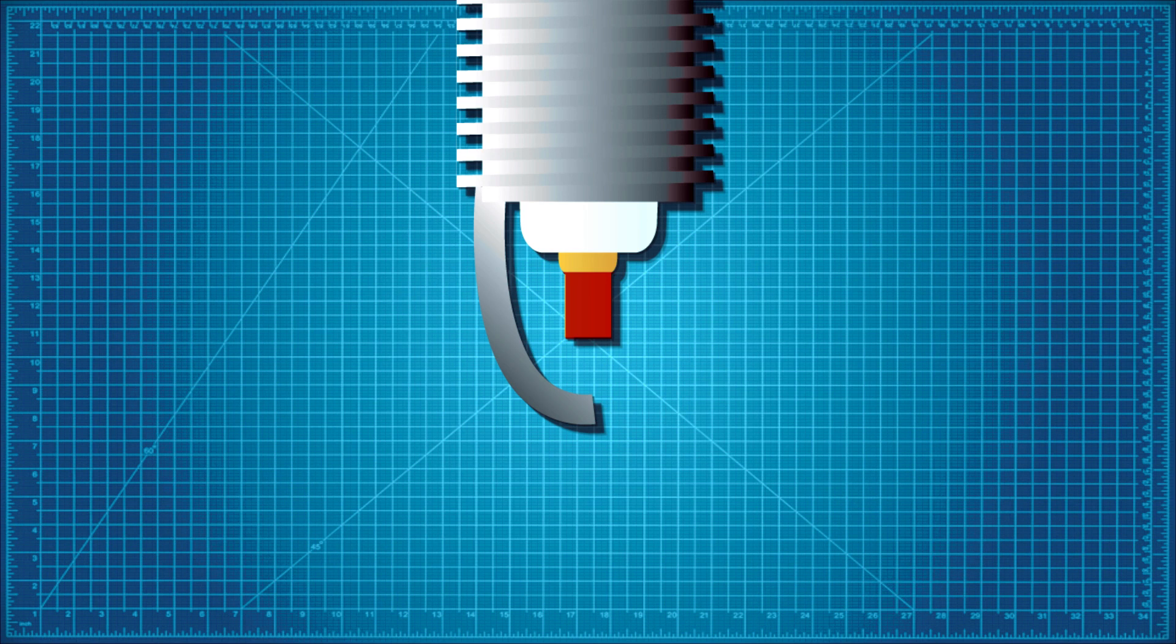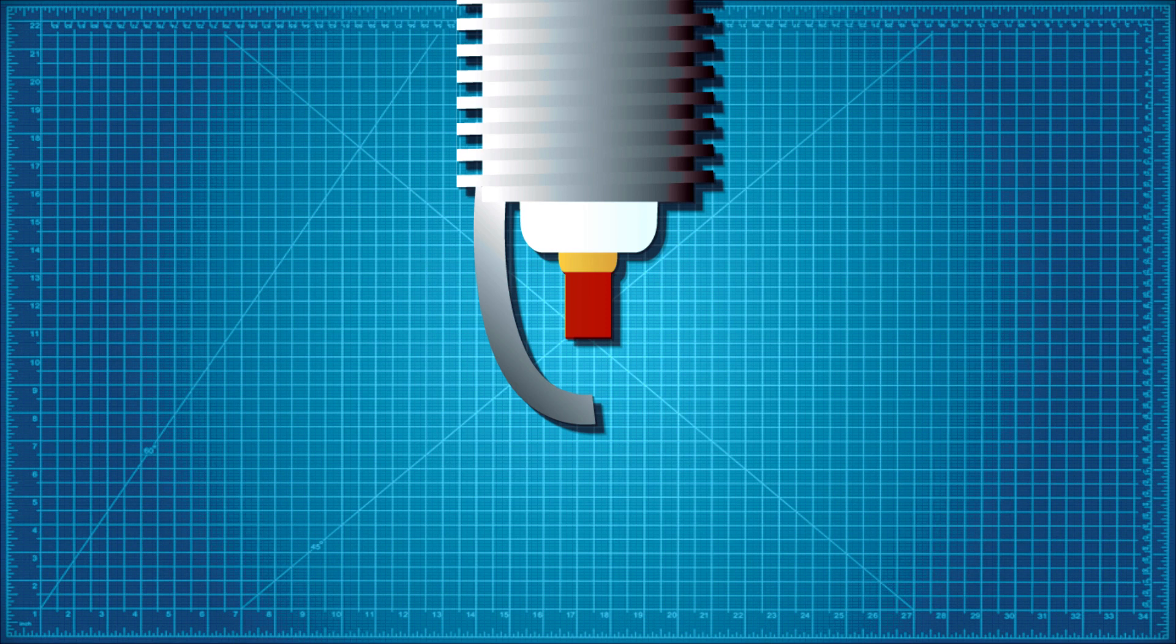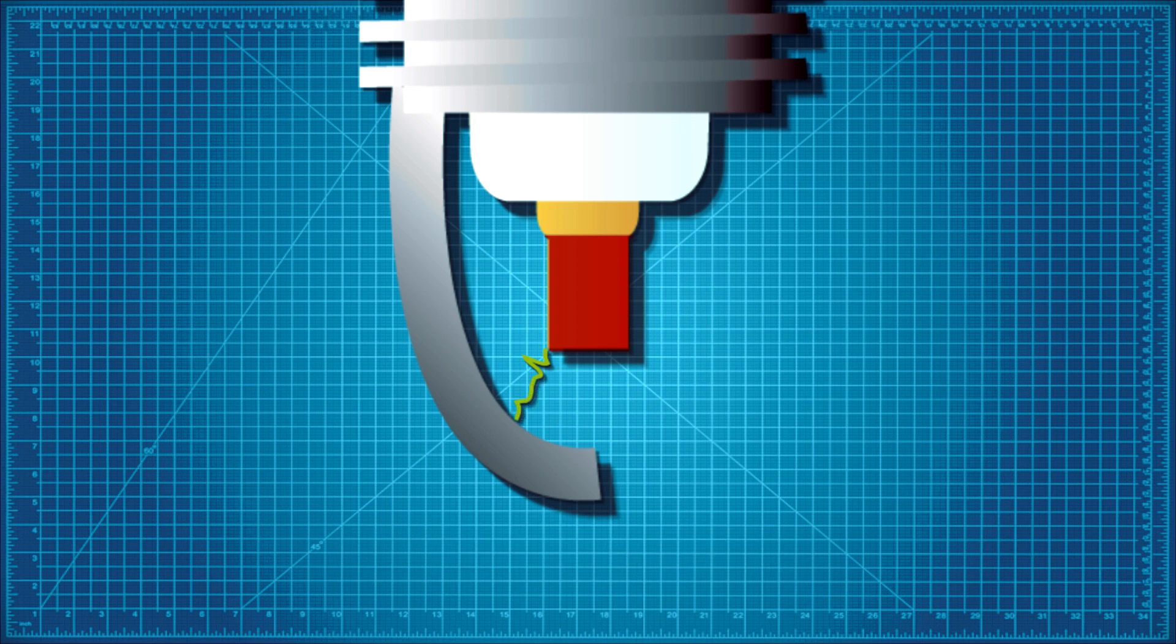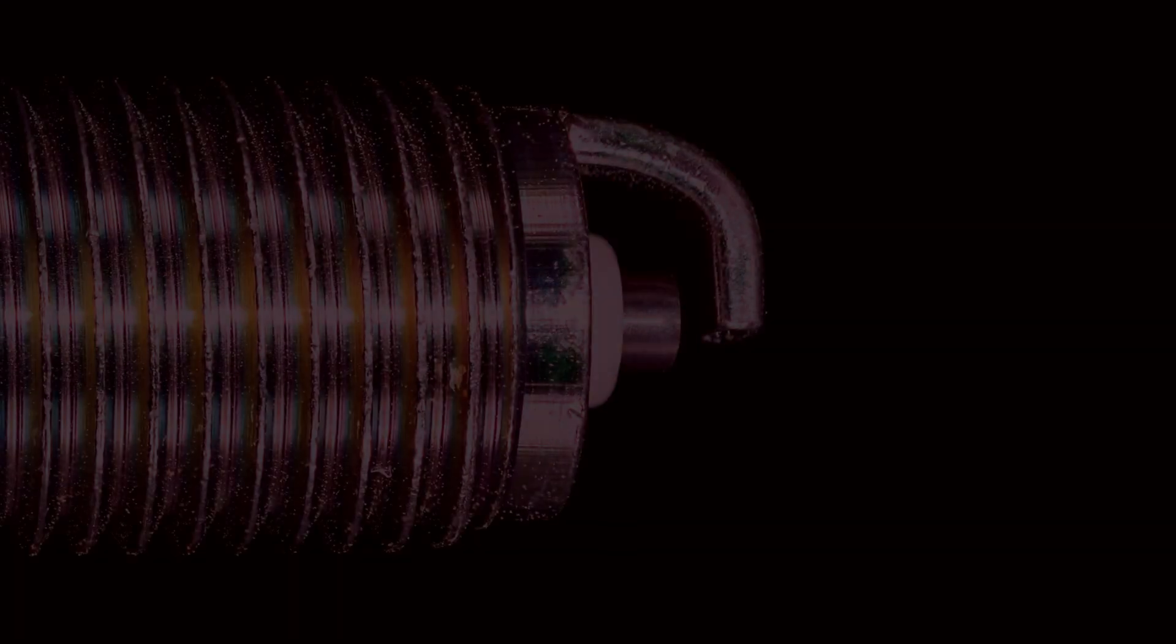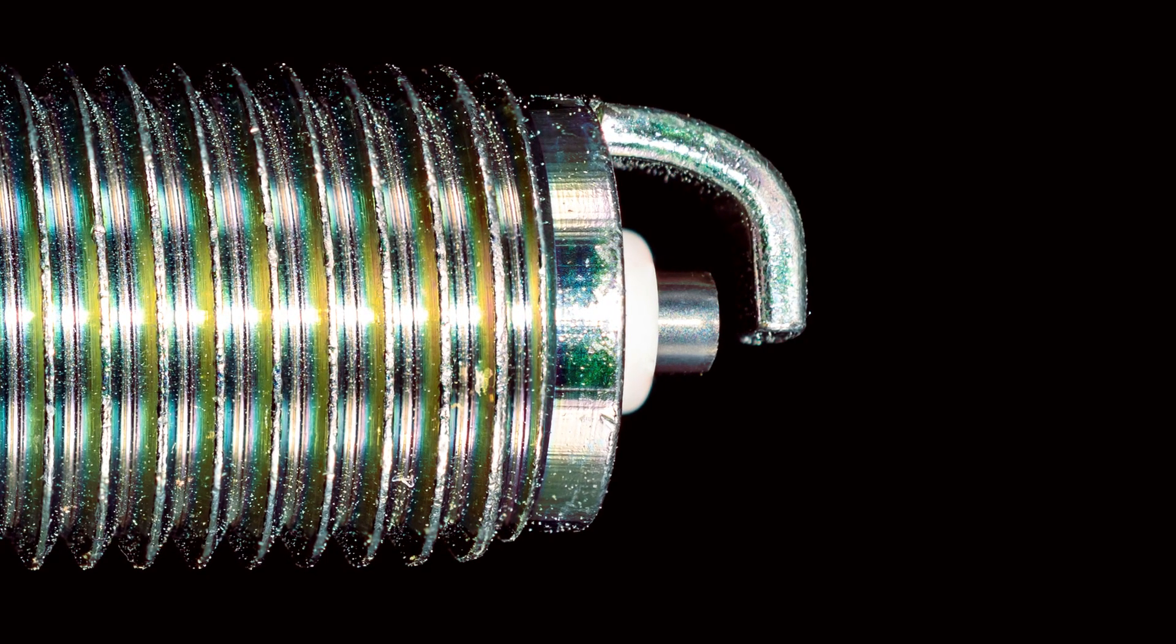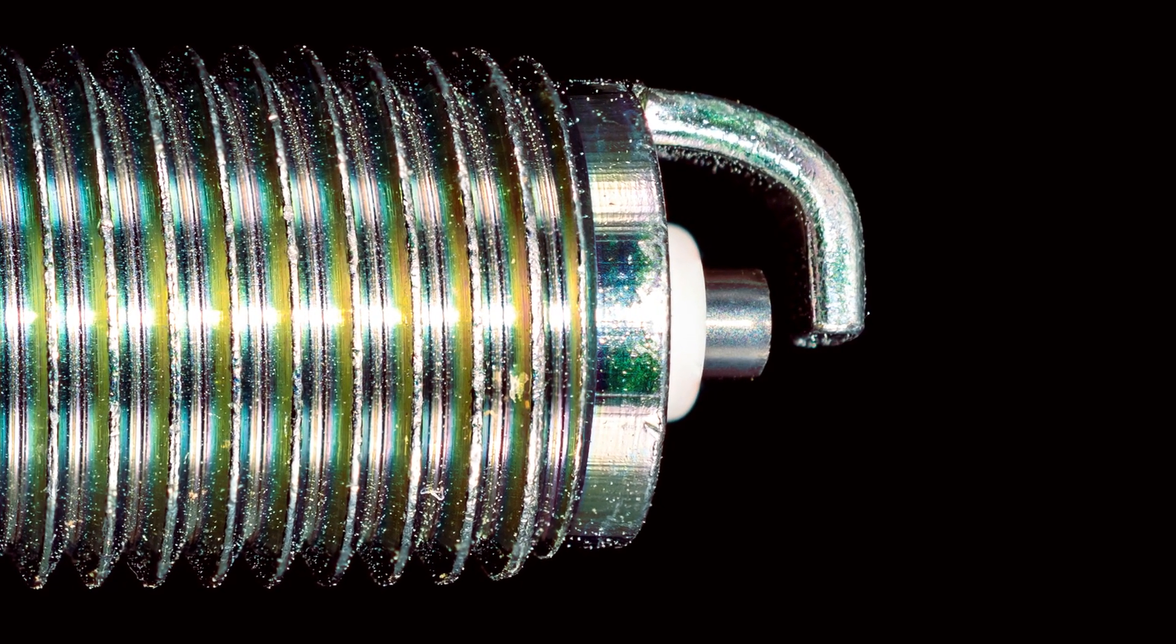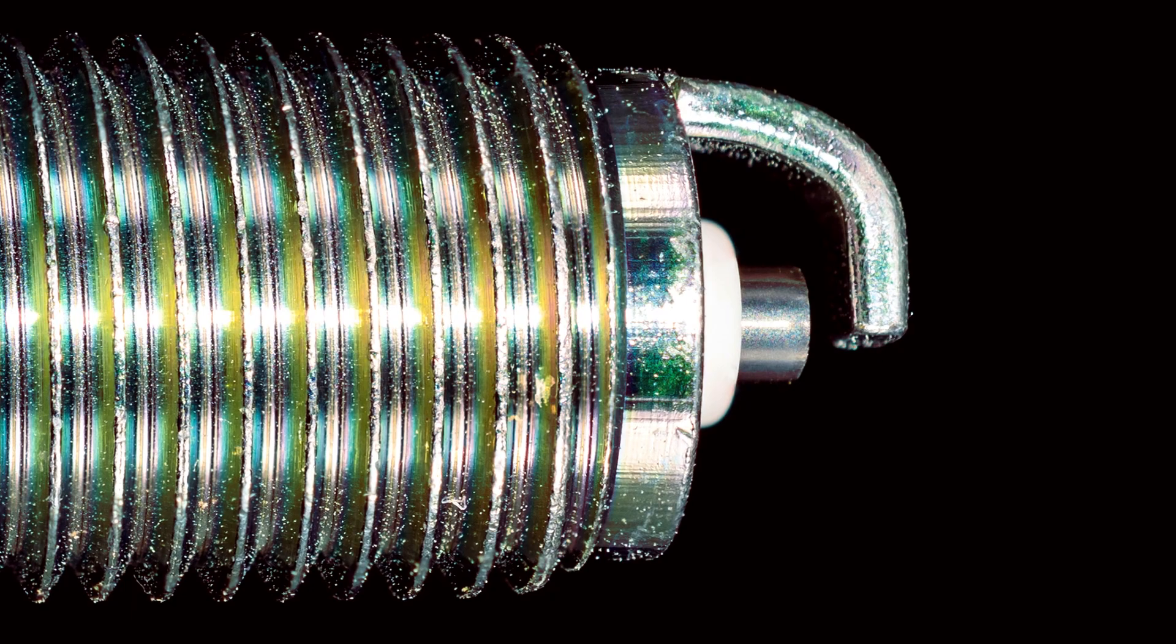The electrical discharge brought on by the ionization of gases within the spark gap is known as a corona discharge, and it usually forms where the electrical field strength is largest within the electrode. This tends to be where the radius of a curved surface is the smallest, such as an edge or at a sharp point. Though a sharp point would erode far too quickly for practical use, the end of a copper core electrode is designed with a sharp edge that erodes in a consistent manner. As the plug wears, the edge will slowly begin to round over, reducing the strength of the spark generated.